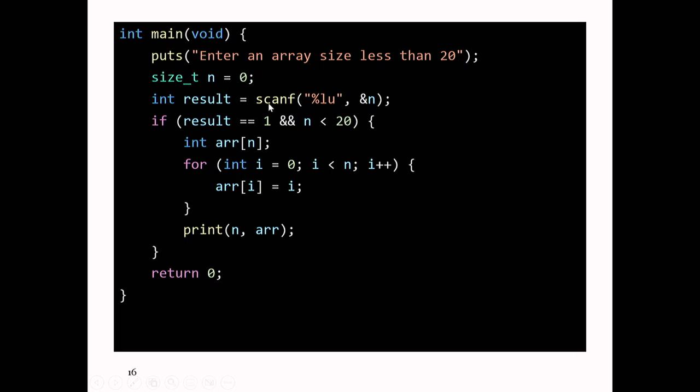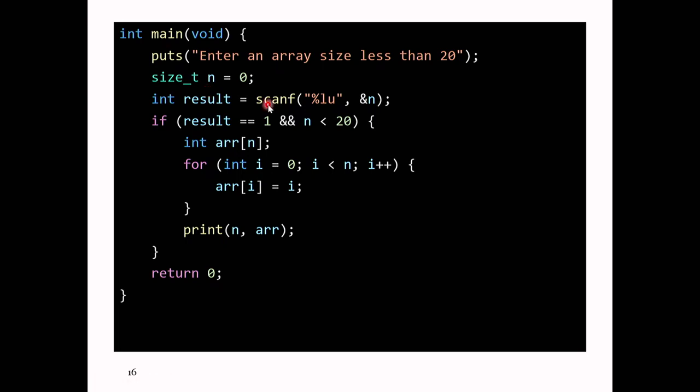The way that I'm going to get input from the keyboard is with this function called scanf. scanf is a function that will read the keyboard for input. The way it works is you specify a variable. In this case, I want to read in a size, so the type is going to be size_t. That's just an unsigned integer type. I need a variable in which to store whatever scanf reads in from the keyboard, so I'm going to create an integer variable here called n.